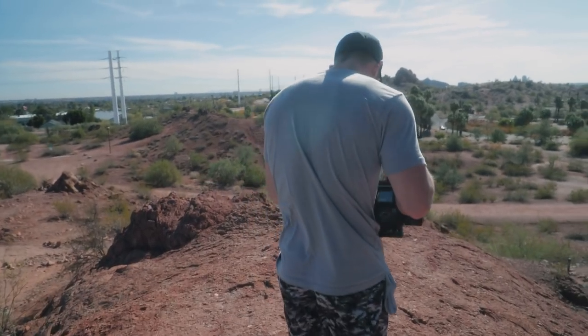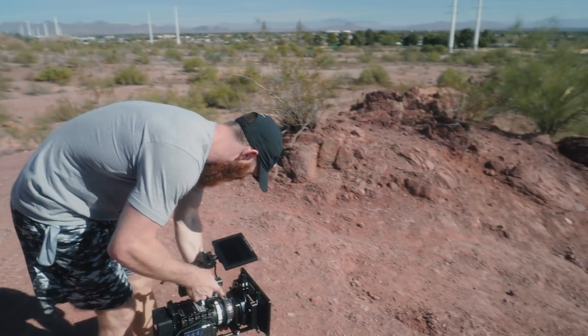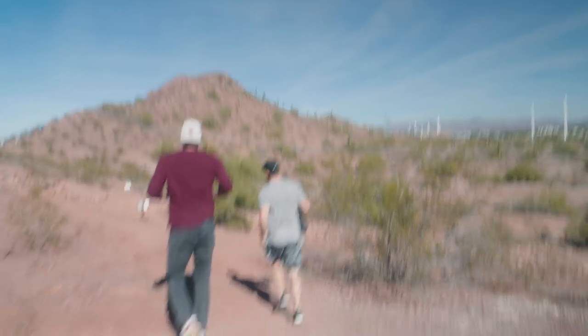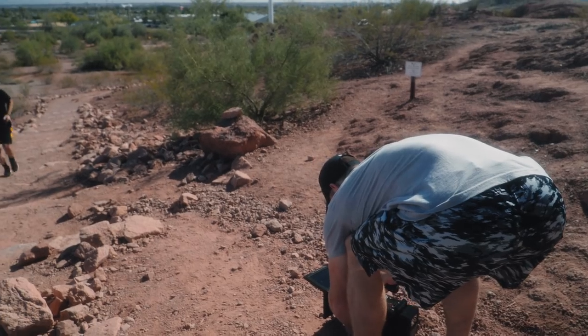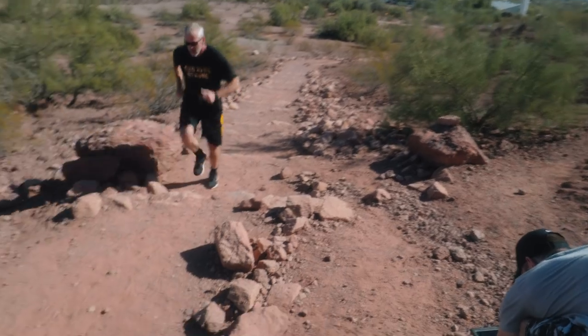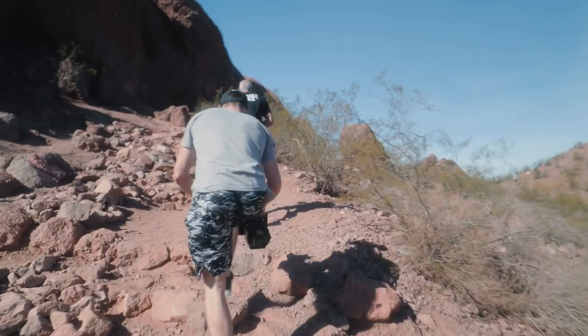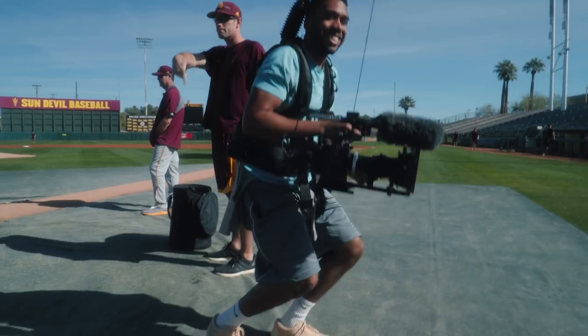This is where different shooting styles come into play. My shooting style on the show is very handheld — I'm all handheld and that's how I run it. My camera's built out small and portable because I like to jump around and move quickly. By limiting my setup, I'm able to do that. One of the things I love about this rig is the wooden handle on the side, which is great for handheld shooting. I can tuck it in nice to my body and get some stable three points of contact. Building out your rig for your style of shooting is important.